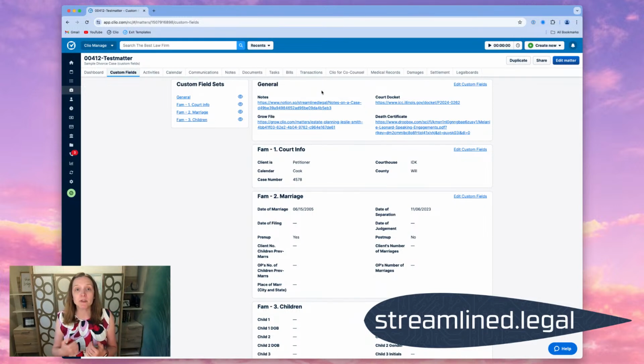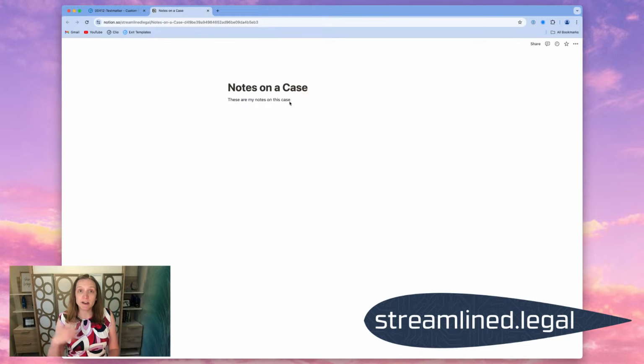In this example, I'm using Notion. You can use Evernote, whatever product works best for your notes, please feel free to do that. But if it's a web-based product, then I can simply come here and click on this notes section. And instead of using the notes in Clio, or in addition to, I can now have it linked directly to my notes on this case, right? And that is super helpful. Now, of course, with all these web links, if this is a page that I need to log into, then of course I'll need to be logged in for this to work.